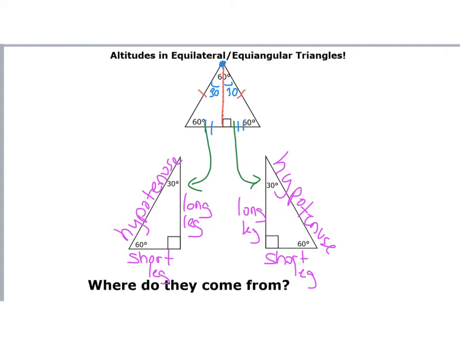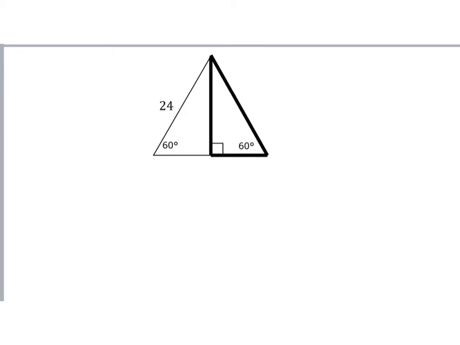All right, so knowing that it comes from an equilateral triangle, on the next example on the next page, I have the 30, 60, 90 triangle darkened in, but I've also drawn the equilateral triangle that it came from, okay? So if the equilateral triangle originally was 24, what is the hypotenuse in this triangle? 24. And then remember the altitude, that's the long leg, divides the base, the two short legs, in half. So how long is each short leg? If all the way across is 24, how long is each short leg? 12. So the short leg is 12.